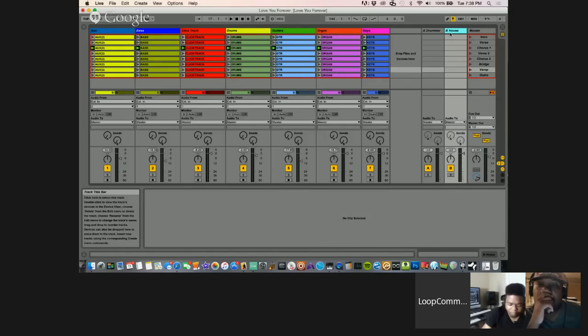Now, this is just a basic setup. Like I said, I know there's some guys that use Ableton pretty heavy, and they say you got to have this and you got to have that, and you got to do this headphone mixer and blah blah blah. But you got to think, most people, the average guy, and I am the average guy. I am just a backwoods country church musician. I'm not on tour with Israel or Ty Tribbett. I'm just a regular old guy that plays for a regular old church back off in the country. It's not a mega ministry or anything like that. I'm just the average guy.